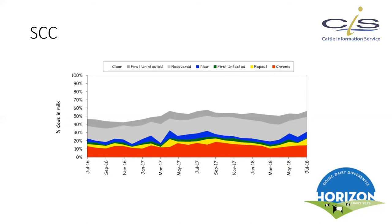As you can see on the far right here, we've had a period during winter housing where new infections were quite low. And as we've gone out to grass, the blues — new infections — really start to flare up. The herd at this stage was having a bulk somatic cell count problem. Now we could start chasing shadows, but because this data exists, I can pinpoint that the issue is being created by new infections since we turned out. So it immediately focuses our attention on where the problems are likely to be coming from and where we should focus our interventions.